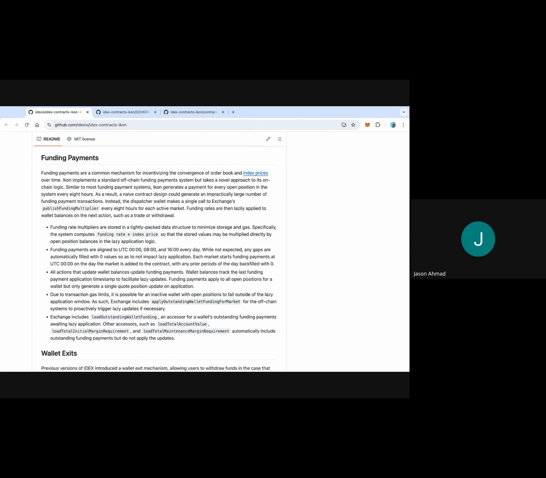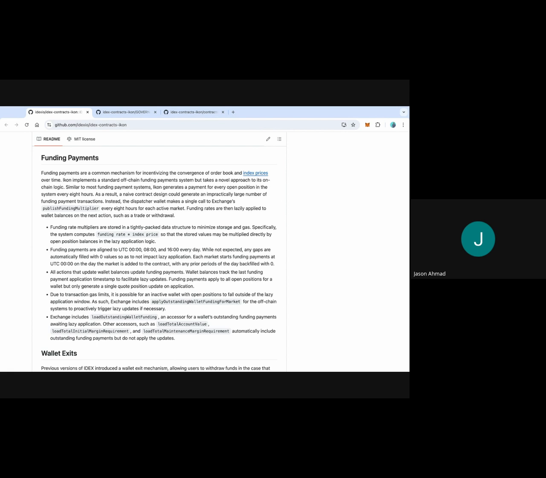Funding payments are an interesting challenge for this particular architecture because if you think about it, if you have 1,000 wallets that have open interest in a market and you need 1,000 longs to pay shorts or 1,000 shorts to pay longs, that is an awful lot of transactions to have to dispatch on a tick, multiplying that by however many markets you have. Every 8 hours, you can create a significant amount of traffic that may take a significant amount of time to settle on a tick that ideally happens more or less instantaneously at that 8-hour interval.